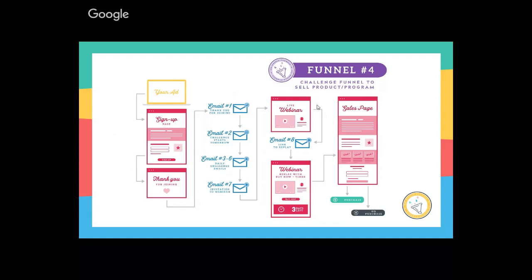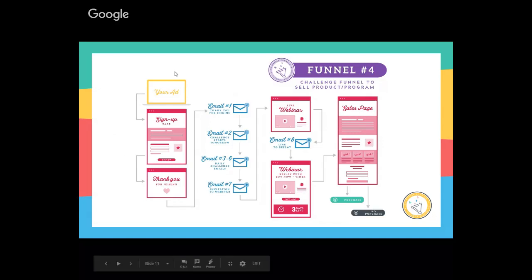I then, just like before, send them a link to the replay and a link to buy now, right? Because I open my cart to my product. You can use this for any kind of product in any level. I'll show you again who and when I recommend it to. You can then send them to a sales page or directly to a cart or to a PayPal button, whatever method you have of charging them the money. And then they can either purchase or not purchase.